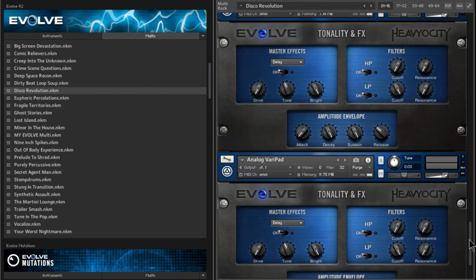All right. Of course, this one would work way better routed to different MIDI tracks.